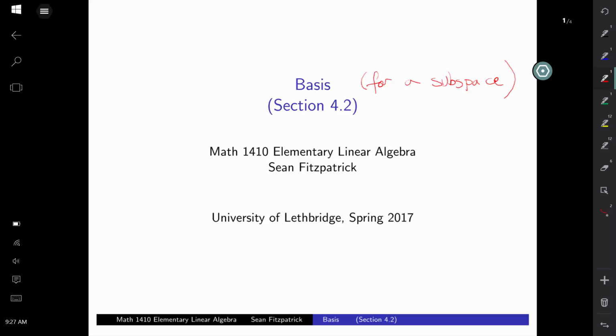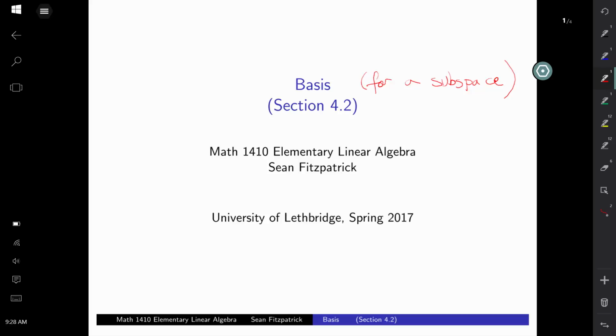If you want to describe, let's say, a subspace which is a line through the origin, you want to describe that as the span of a single vector. You wouldn't want to describe a line through the origin as the span of two parallel vectors, because that's just redundant. You want to simply use that one vector to describe your span. Similarly, if you're dealing with a plane, you would want to describe a plane as a span of two vectors. You wouldn't want to be dealing with three or more vectors.